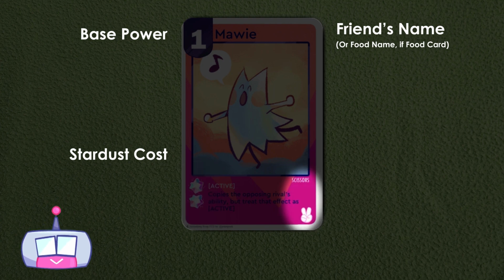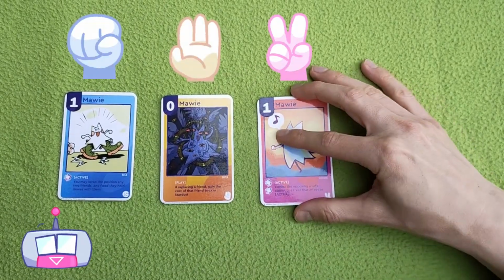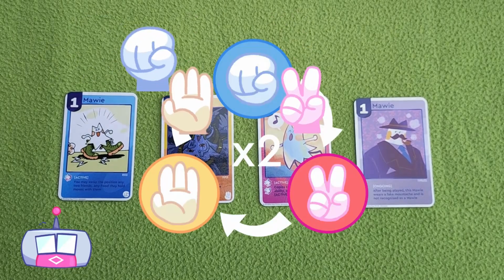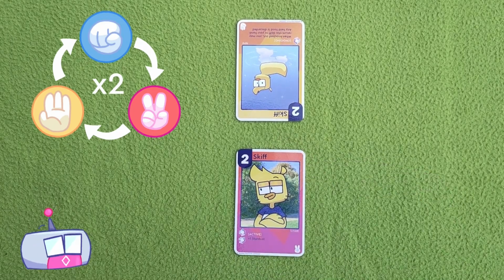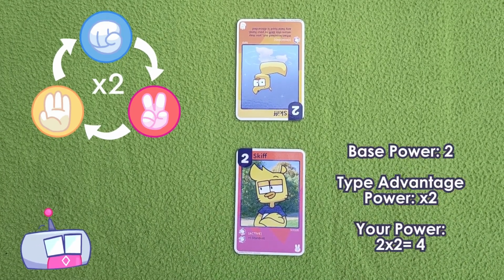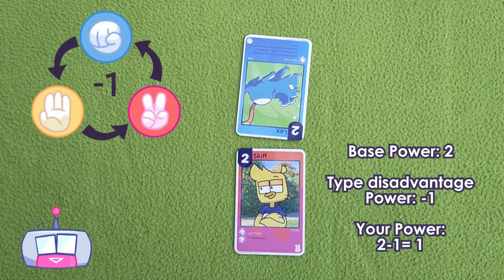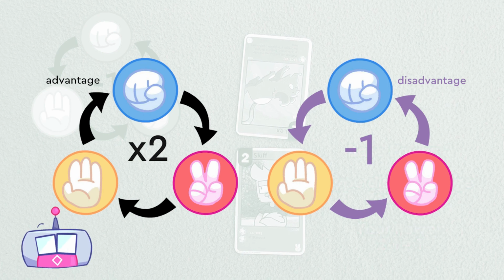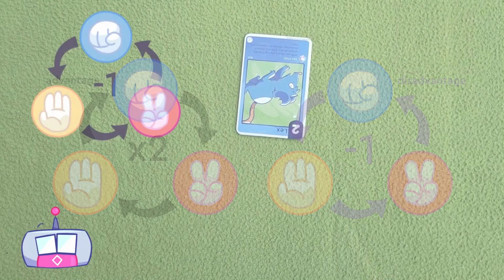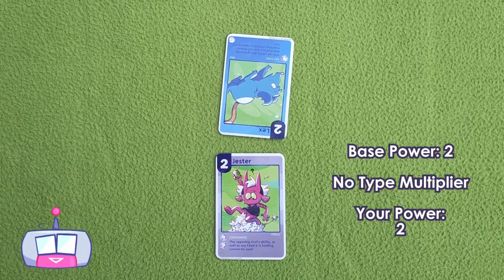The color of the card, as well as the small text and symbol on the bottom right, indicate the friend's typing. Friends can come in 4 types: rock, paper, scissors, and typeless. The typing determines the attacking friend's power multiplier against the opposing rival's base power. If your friend card is scissors and the opposing rival card is paper, your base power gains a ×2 value. If your opposing rival is rock, your base power loses 1 value. This is true of the entire rock, paper, scissors triad. Paper beats rock beats scissors, and scissors beats paper. If either you or the opposing rival is typeless, both base power values stay the same.